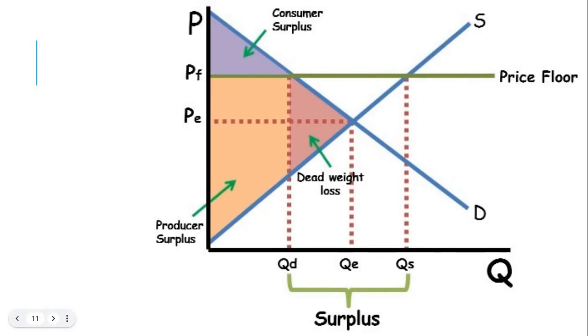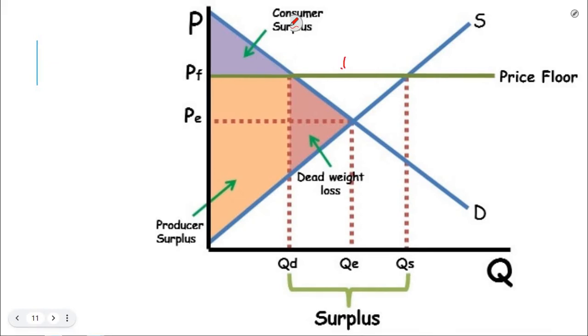We also have things called price floors. Price floors establish a minimum price. At this minimum price, quantity demanded is less than quantity supplied, so it creates a surplus. We see an increasing of producer surplus, a decreasing of consumer surplus, and all of this deadweight loss, which is lost happiness, because the price is higher than equilibrium.